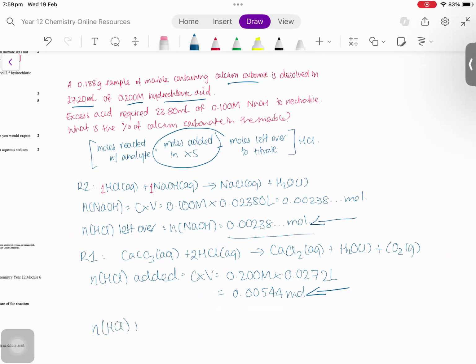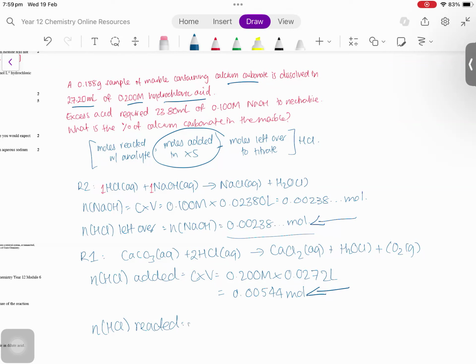And then, guys, if the added is always a bigger number, what that means is when you calculate the moles of HCl reacted, that should always be a positive or a negative number. It should always be a positive number because added minus left over, you've got a bigger number subtracting a smaller number. Now, even if you didn't reason it mathematically, you're calculating moles. Moles is a quantity. You can't have a negative quantity. So check your answers as you're going. Anytime you're calculating moles or mass or volume or concentration for that matter, it should always be a positive number. So you know you're doing bigger number minus smaller number, not the other way around.